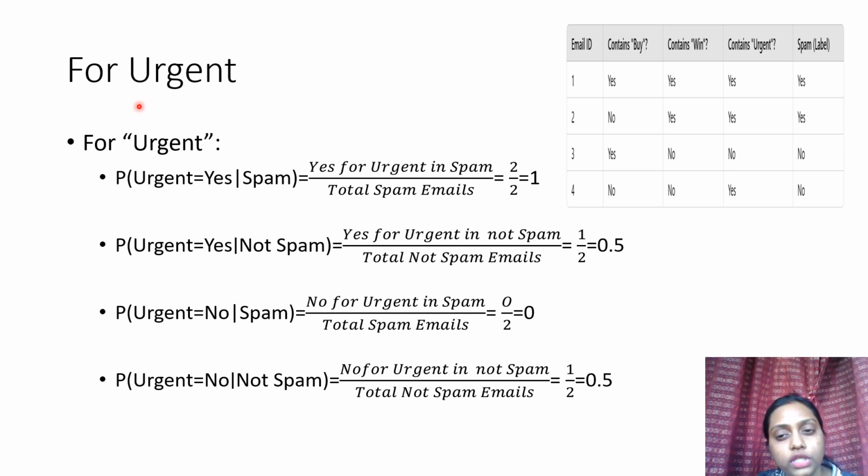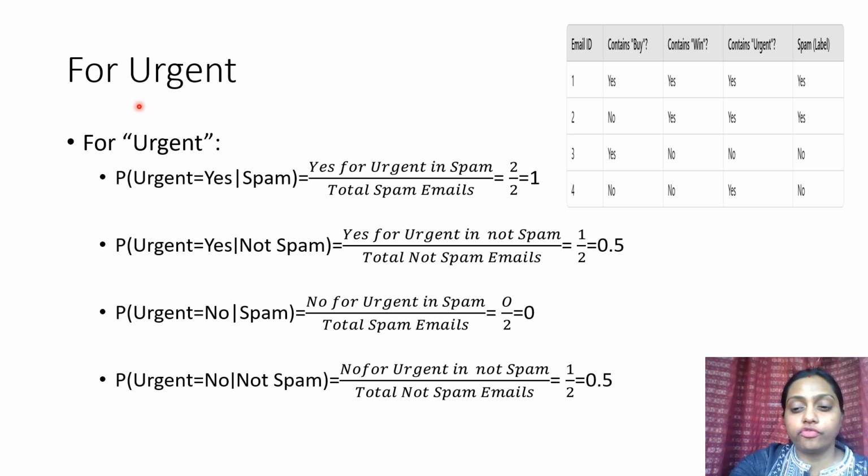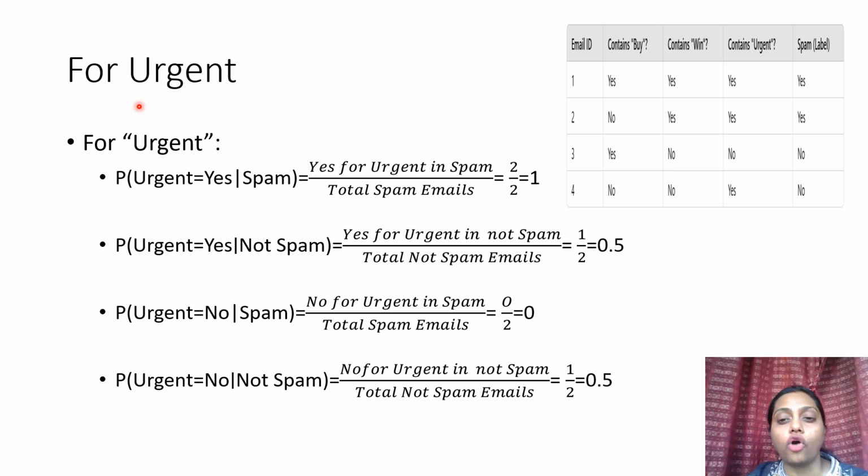But you have noticed one thing: individually we are calculating each feature's probability value. What does it mean? It means that one particular feature is independent of another particular feature. That means features are totally independent in nature. There is no interdependency among the features.